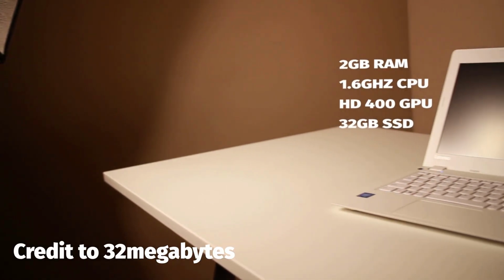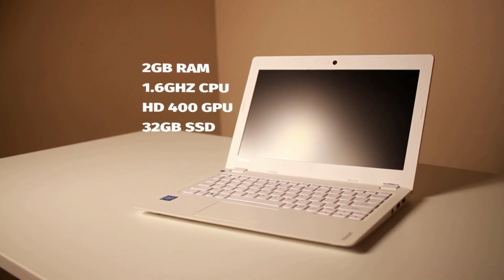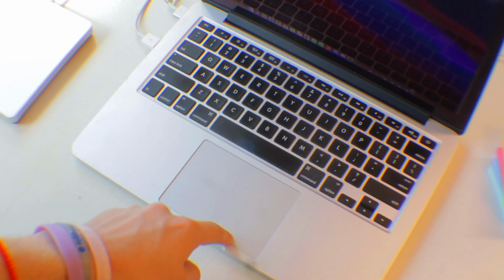I mean, it wasn't even a few years ago when you'd buy a $150 laptop and it would show its price right to your face with flimsy build quality and plastic materials. Also, while Windows laptops have done a lot of catching up over the years, the trackpad on this thing is still best in its class. It's exceptional for a 13-inch notebook in my opinion. It's big, smooth, and clicks very nicely.